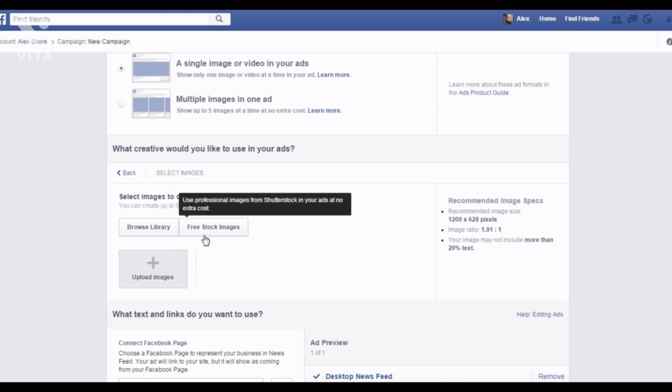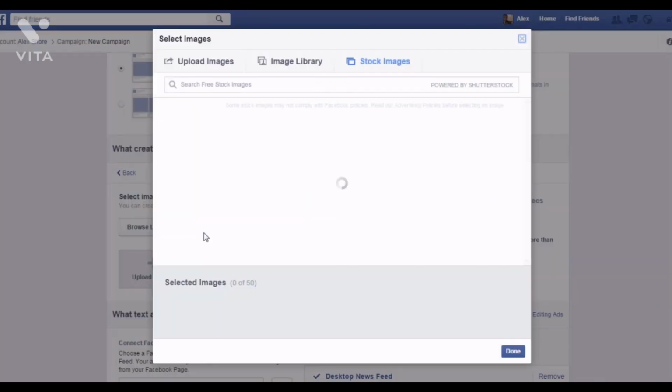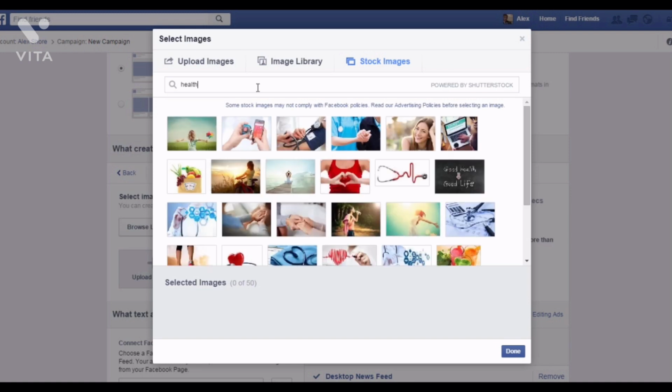Let's just click on this here. Then I'm going to type in something that relates to the website I'm trying to promote. Let's say health. And now I can choose any one of these photos to include in my Facebook ad.